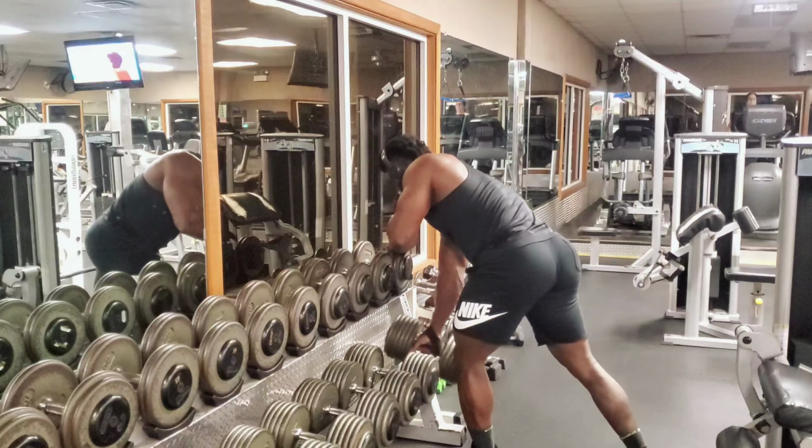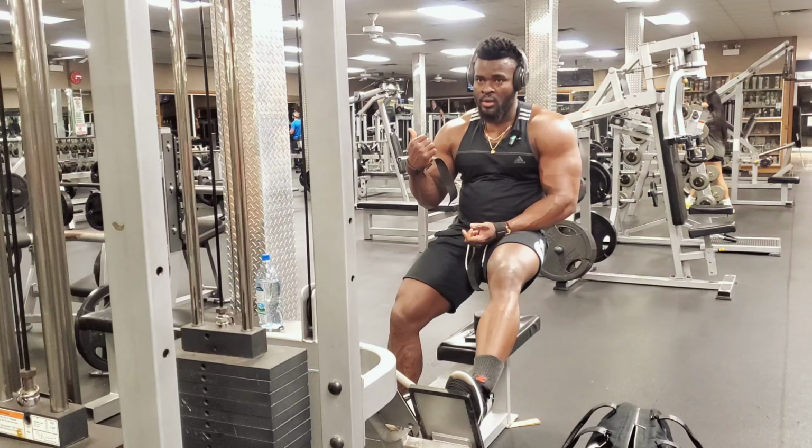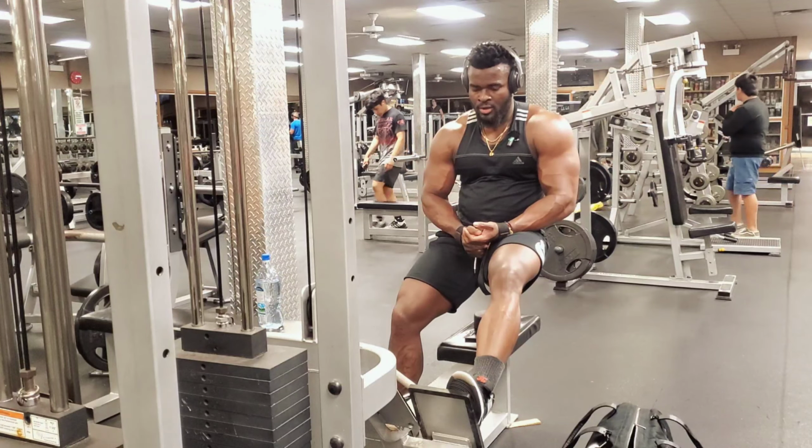Smooth sailing. One more set, I think we can call it. So far we have two row movements: dumbbell, and seated close grip.